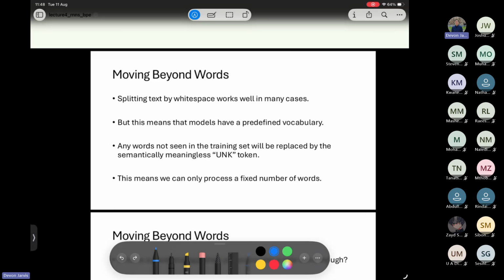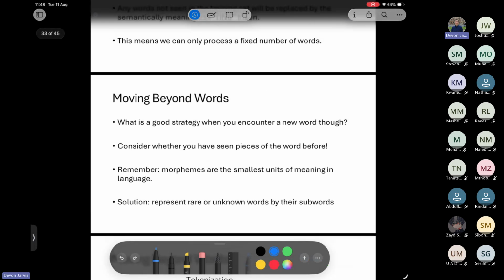Okay. And so words not seen in training will just ultimately be replaced by an unknown token, and that is going to be semantically meaningless. Okay, there is no way to get a good unknown token embedding that is actually informative about what it should be saying there, right? All it will actually do is represent an embedding that says maybe guess this word. That's the nicest thing it can do for us. And so this means that we're limited in our processing power. So how do we move towards something a bit more general?